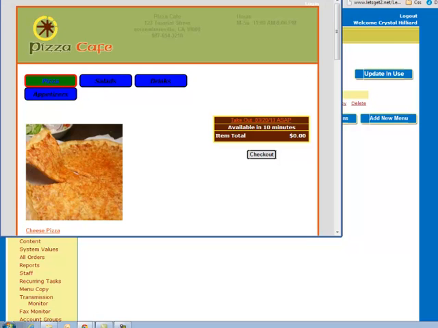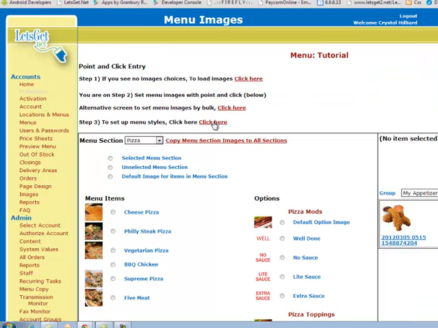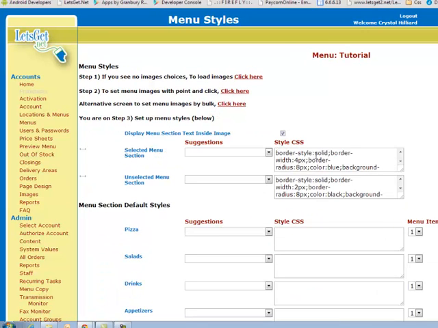So what we're going to do is go back to images, menu styles, click here. Now we're going to edit it a little bit. We have border style, solid. I'm going to make it dashed because that's something we can do. Border width is 4 pixels. I didn't like it that wide, so I'm going to change it to 2. Border radius 8 pixels puts in the curved corners. I want a square corner, so I'm just going to take this whole section out altogether from the semicolon up to the first letter in there.